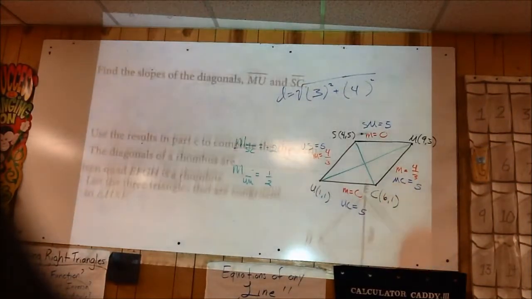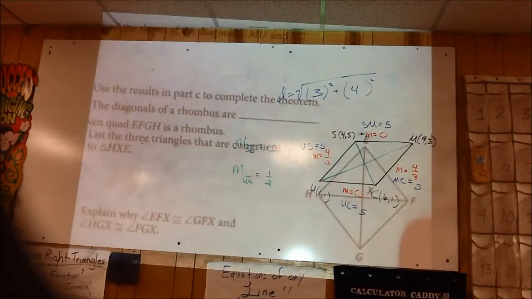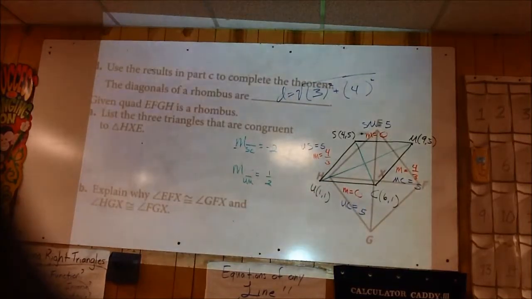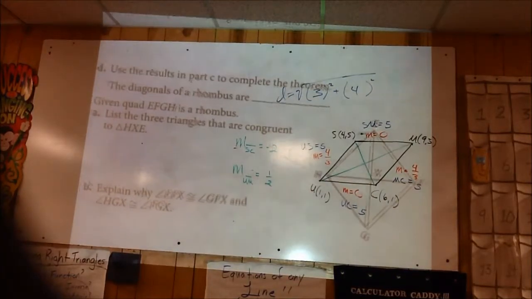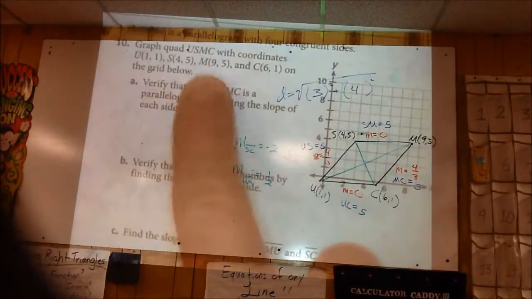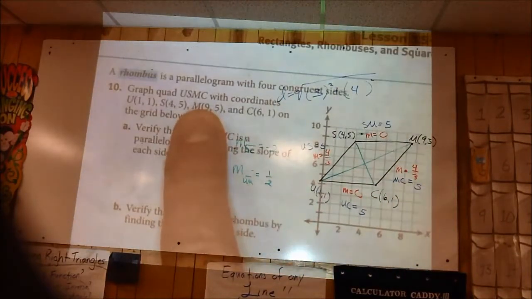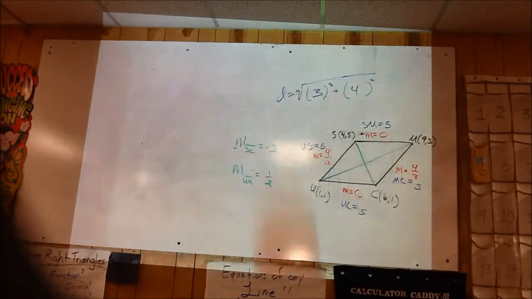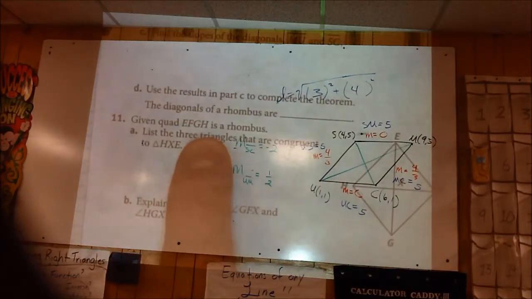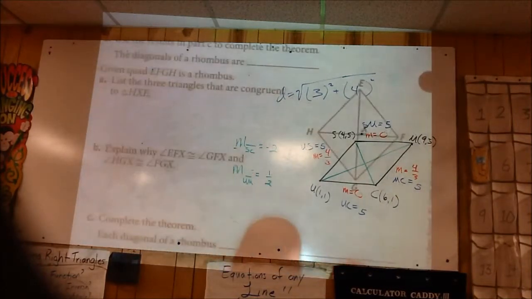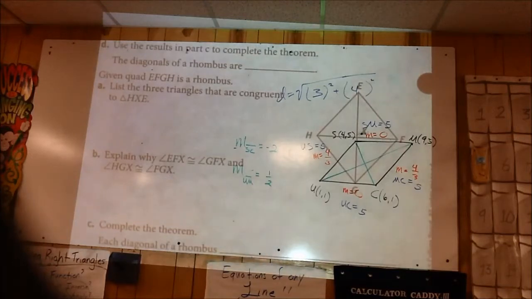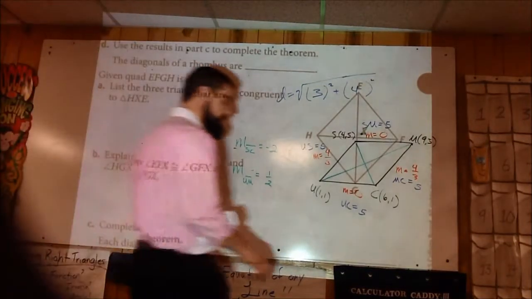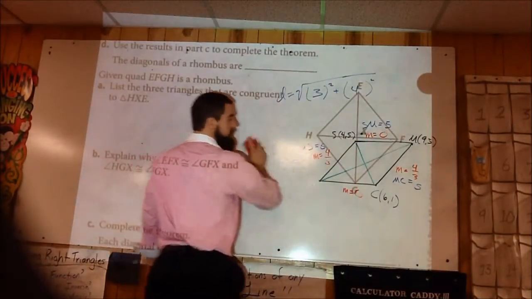Okay. Item 11. New diagram. Moving on. It says, given quadrilateral EFGH. I like how they use the acronym for the United States Marine Corps, and then why can't they do Navy for the next one, or Army for the next one? No, they did that. What? They did that. Yeah. It's subliminal messages. Yeah.